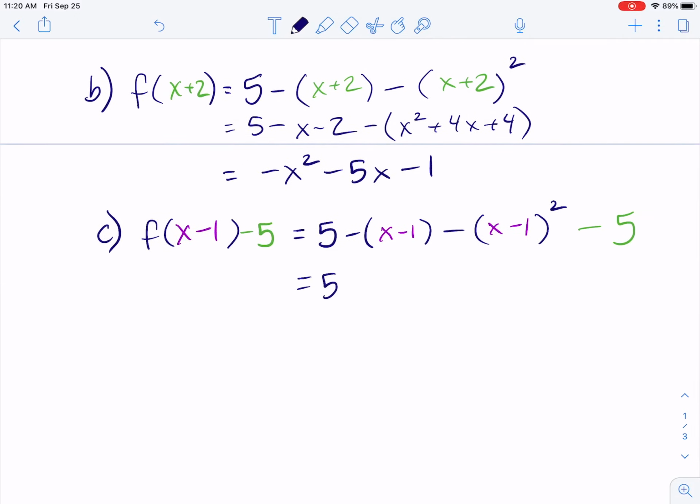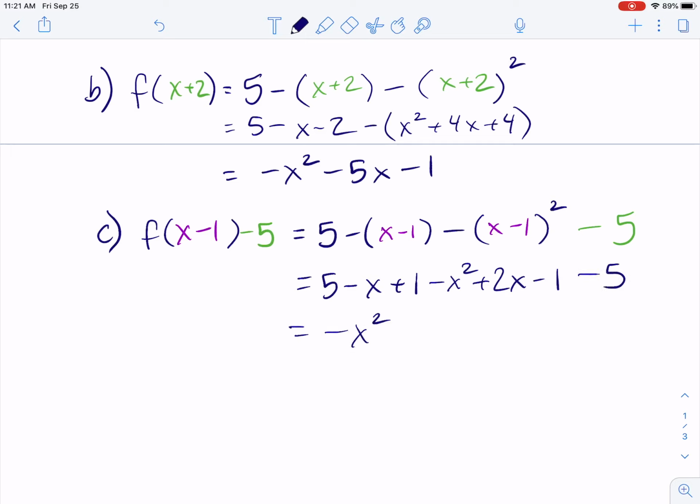This becomes a minus x squared. It would be a minus 2x, but with the negative out front, I'm doing two steps at the same time. This would be a plus 1 times the negative out front is a minus 1 minus 5. So what do I see? I see a negative x squared. I see a positive x. The 5's cancel, the 1's cancel, and so that's it.